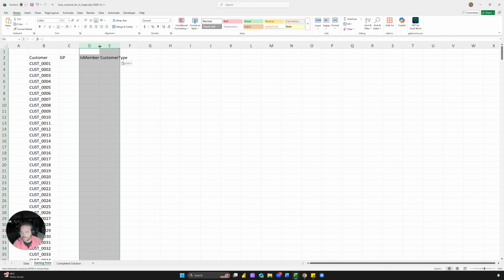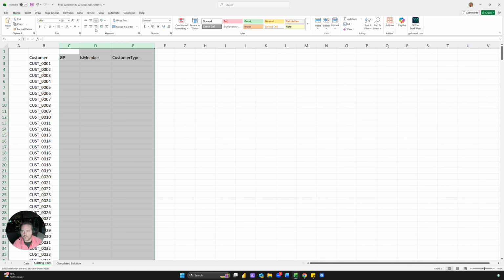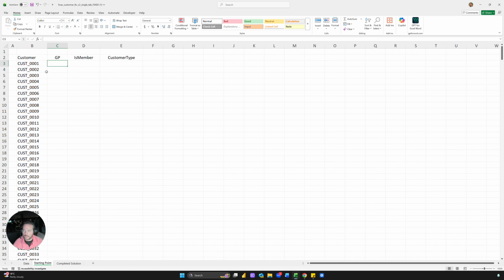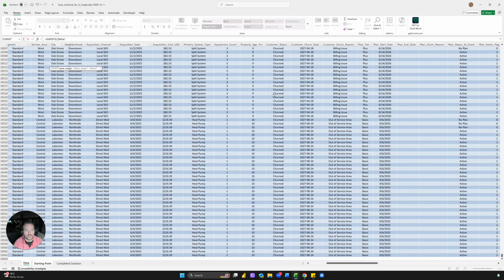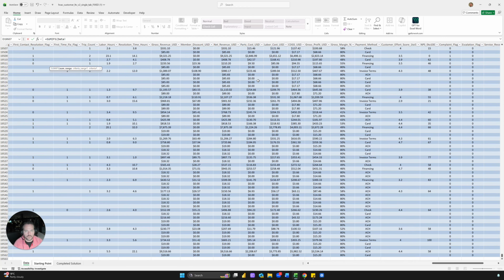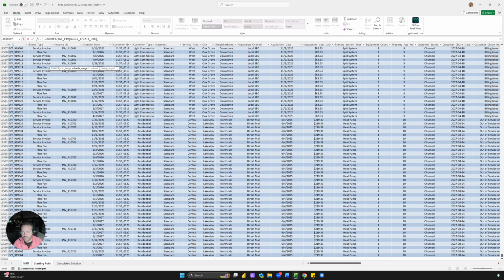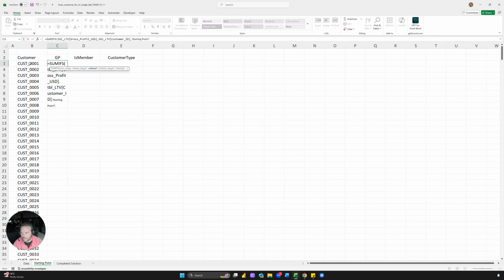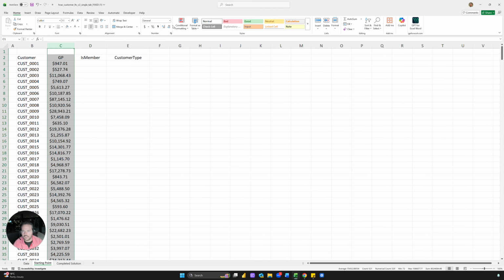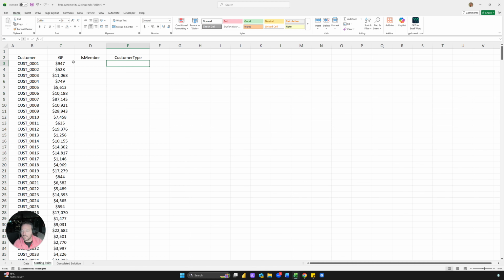So paste these here, and then we want to sum the gross profit if the customer is number 0001, 0002. So SUMIFS here, and then go over to the gross profit column, if you remember way off here to the right, which is right here, comma, and then back to the customer ID column here, comma, and then it's going to be cell B3. I'll just make that a $ sign. Then double click, and I'll remove the decimals.